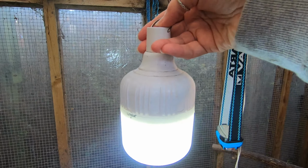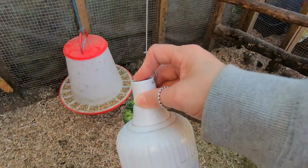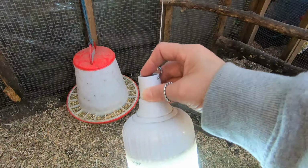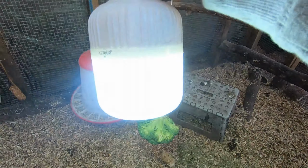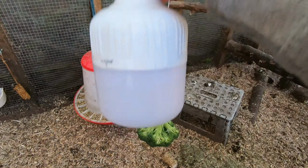The one thing I would say about it is that it has different modes. So when you're switching it off, let me just put it on my knee here to make it easier. There's a little button at the top there. If you press it once, it goes a bit dimmer. Press it again, and it goes a bit dimmer again. Press it again, and then you get this whole flashy thing happening, which is good, I suppose, in emergencies if you've got it in the car, for example. Press it again, and you get the flashy thing again, but not quite as quick. And press it again, and it's off.